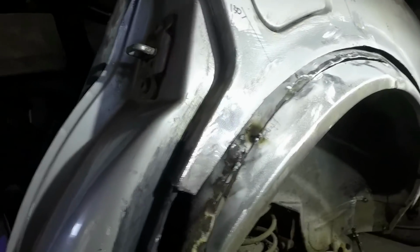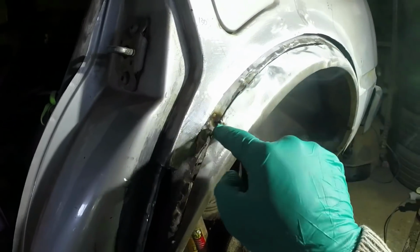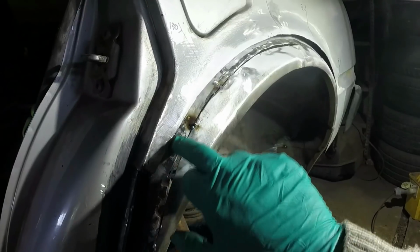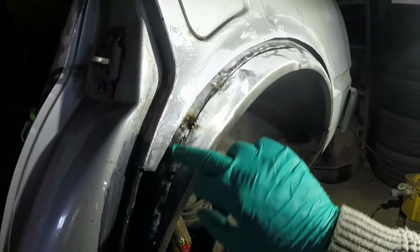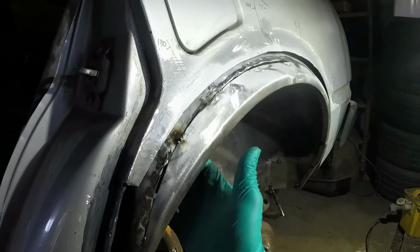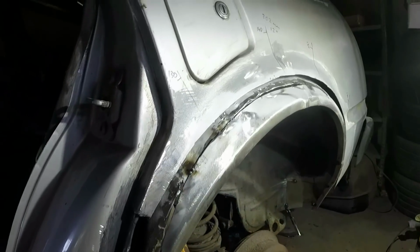Mildly interesting point. I've pushed that down with the pliers so that it slides behind there, and then I've tacked it, and that means this whole gap has closed up a little bit more. I've tried hitting this with a hammer to reshape it, but it's so damaged that it doesn't stretch or move like normal metal. So although it's not rusty, it's very compromised, so there's no way I'd be able to reshape that anywhere decent. So I'm just going to have to fill it in with weld, I think.